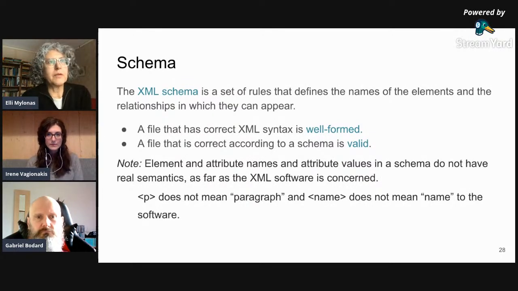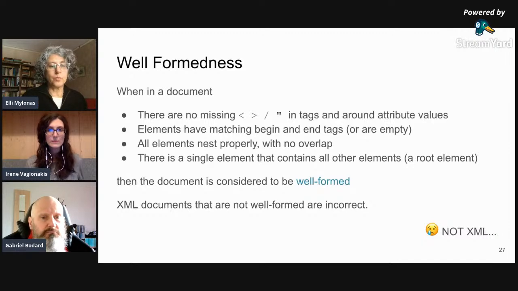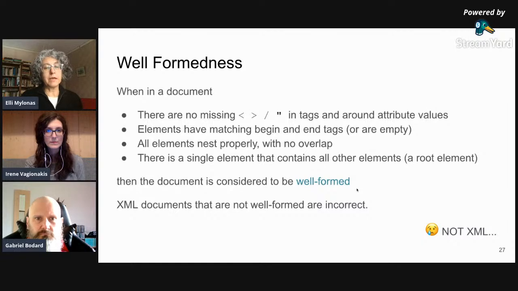Now, when you have a well-formed document and you've applied the rules that we just talked about, you could conceivably take a file with text in it and make up elements that make sense to you. You could decide that you care about lines and paragraphs and words and names, let's say. You could identify these with your own well-formed XML elements, tag your file, and you would have an XML file. But the problem with this is that it is a very specialized file. It's the one you made up. And it doesn't really have enough constraint in it to make it shareable, reusable, and understood by others, which are all qualities that were talked about in an earlier video.